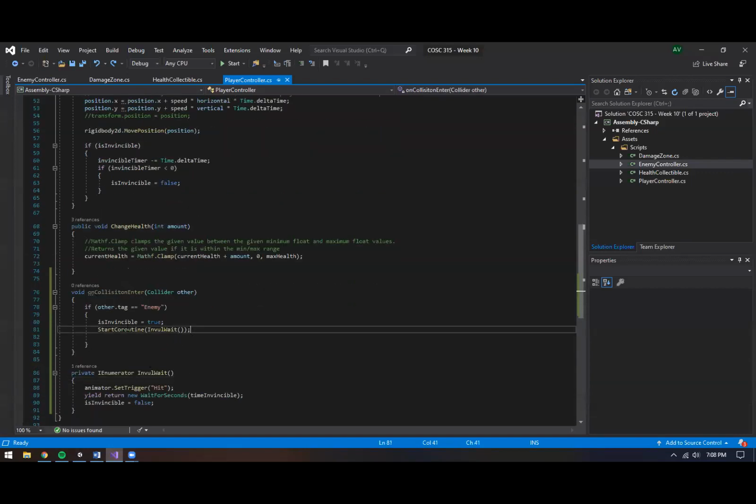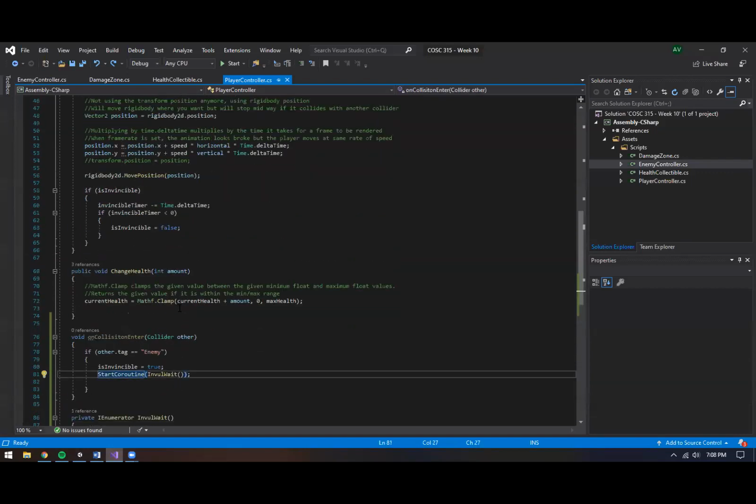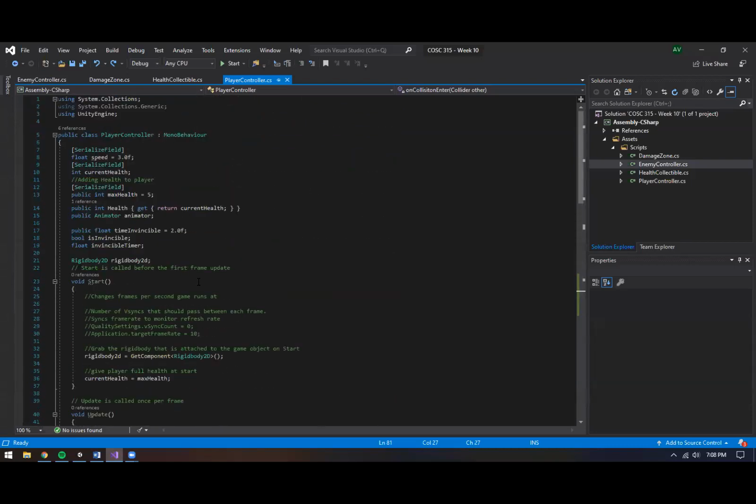But I also had this, which is adding an invulnerable or invincible timer once you had a collision event. So just to run through it really quick. Sorry, just give me 1 second.